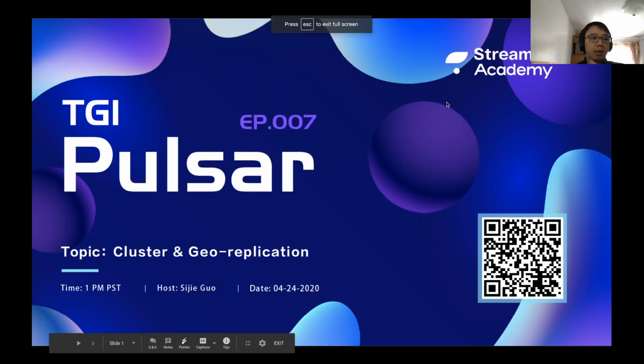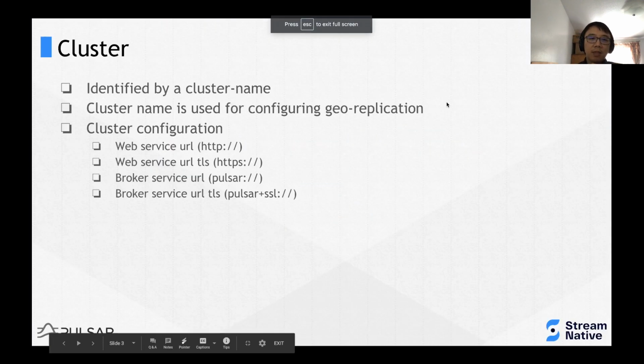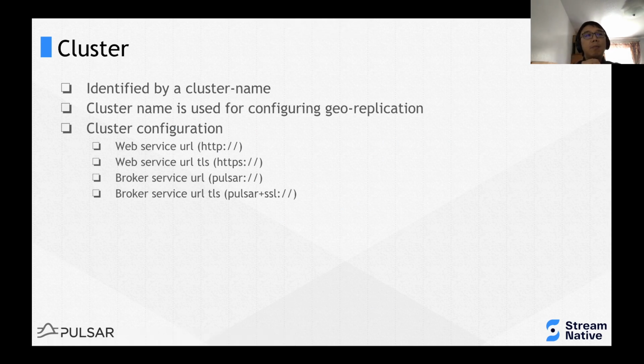So I think cluster is probably the most important concept you need to really understand before you deep dive into any geo-replication settings. In Pulsar, a cluster is identified by a cluster name, and the cluster name is mainly used for configuring geo-replication.